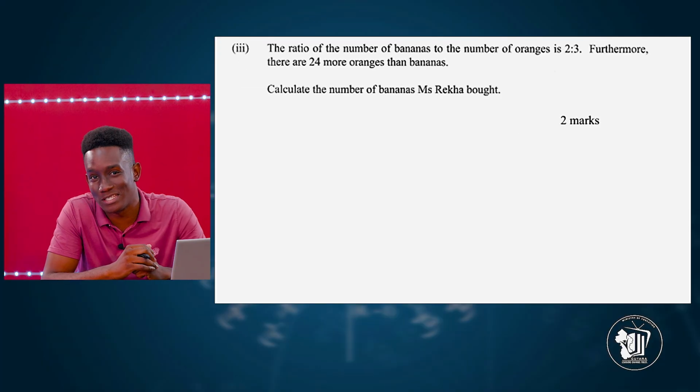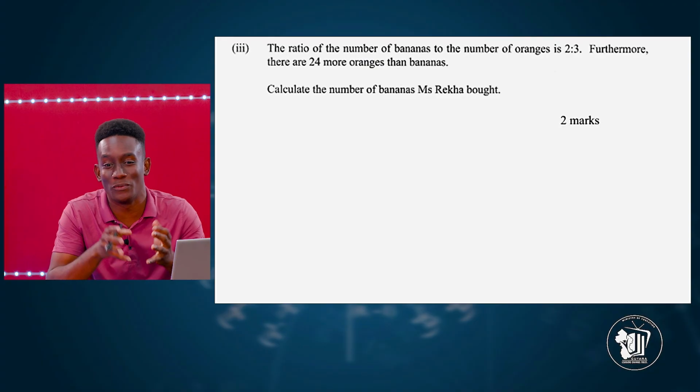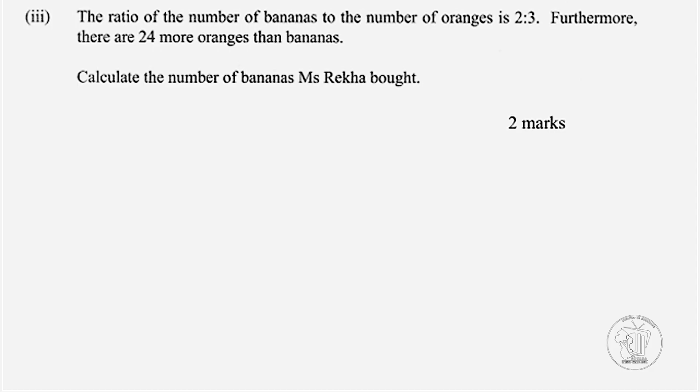So ratio is a topic many people tend to struggle with because it's something that we kind of ignore and we just see it in the exam. So the most important thing in ratio is to find the value for one share. In a ratio, we want to find the value of one share.